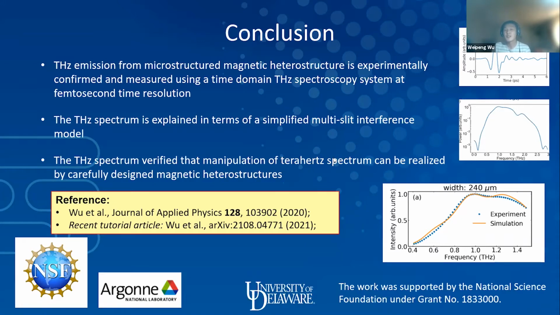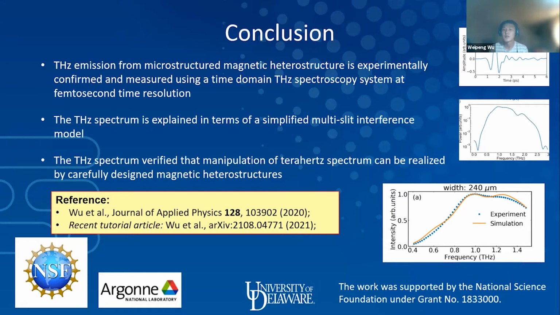For example, in terms of material systems, we can try different material systems. And on the other side, you can see that now we are using microstructures to modify the terahertz spectrum. Basically, we are changing the terahertz spectrum. On the other hand, maybe in the future, we can use microstructures to change the chirality, maybe the polarization of the terahertz. That's also possible. Actually, there are already papers showing that they can use microstructured magnetizations to change the polarization of the emitted terahertz.